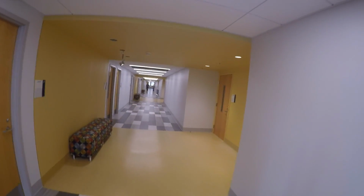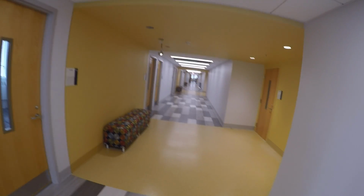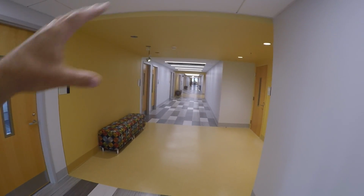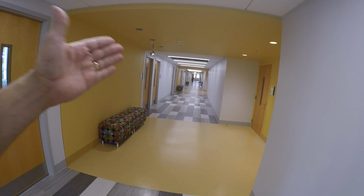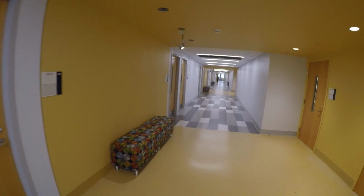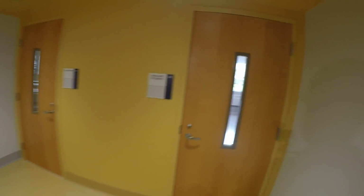Now a look back towards the collaboration area in the center that we were just at. A nice feature is each one of the alcoves with the color palette has a bench that goes with it. You can see the benches as they go down in through here. It gives the students out in front of classrooms a place to sit while they're waiting for the classroom to open up.